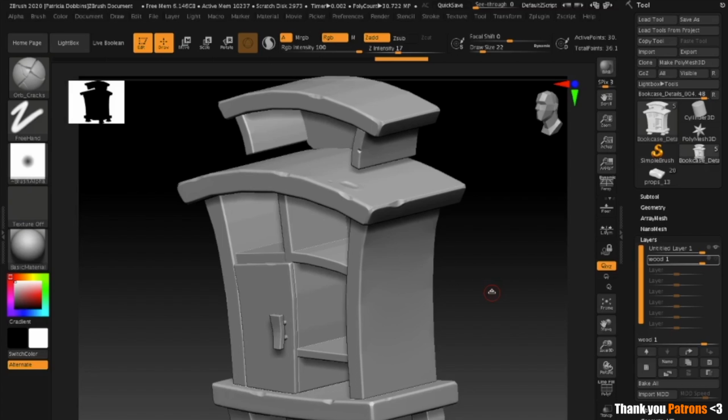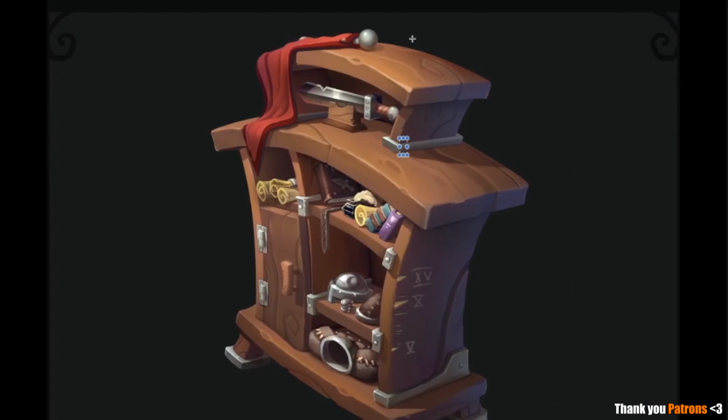Another thing I also had to do while working on this project is constantly look at the reference to see where the chips are. So you see a chip here, a bigger damage here, somewhat of damage here. Since this is kind of blurred for me, I just assumed there was a bit of damage there. Damage right over here, damage here, a bit of damage over here, and some worn out edges here.